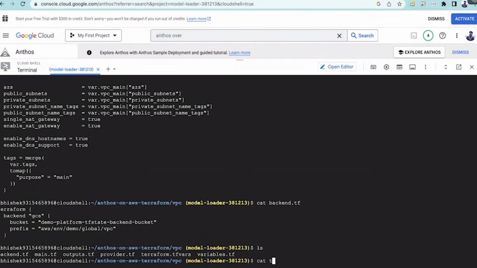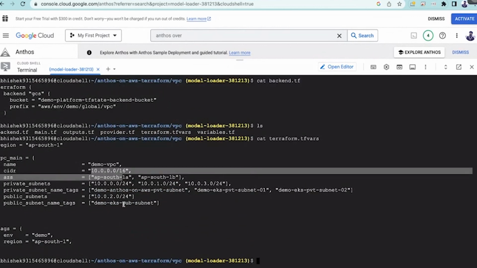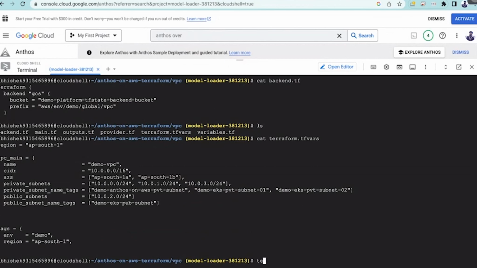So if I just cat this file, you can see VPC main was my variable. Inside that, I defined the VPC name, their CIDR ranges, whatever subnets I want, their names, and all that information is included here. So without any delay, let's deploy our Terraform code so that we can see.